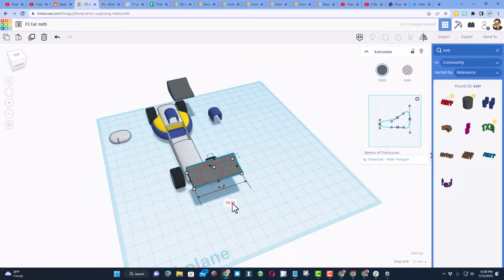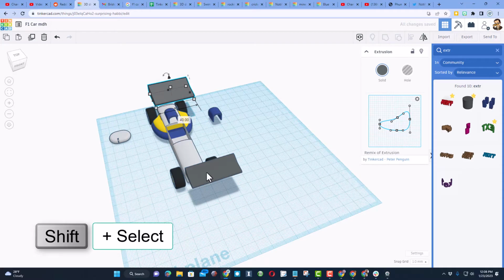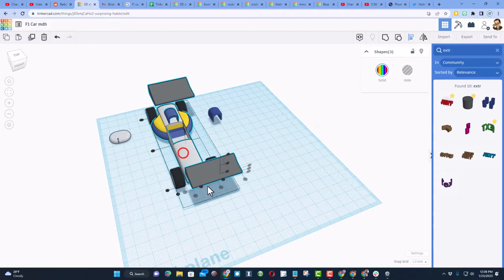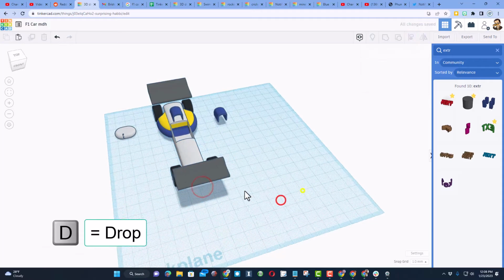I'm going to stretch this out. I'm going to pick a size of 40. I'm going to make the back one 40 as well. Notice I like to type the numbers so that they snap. And let's do Shift Select to grab 1, 2, and the car. Choose a line, and let's make sure that they are lined up to the middle.